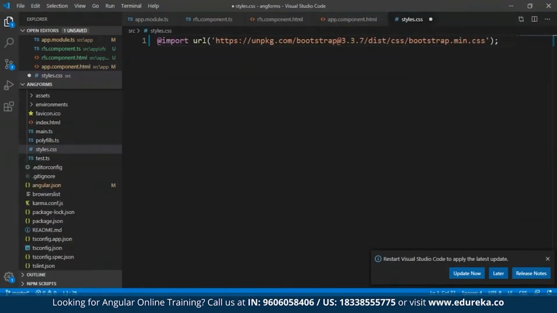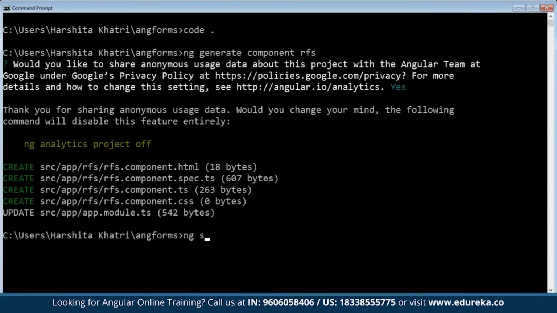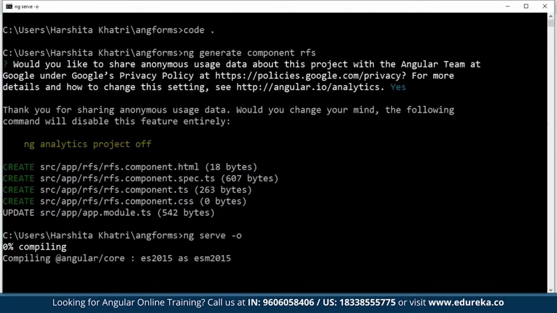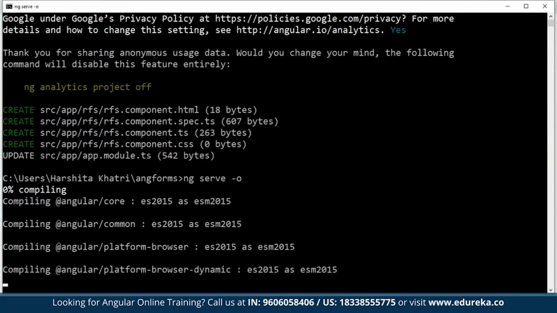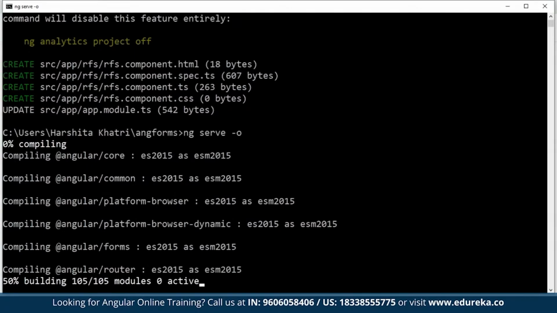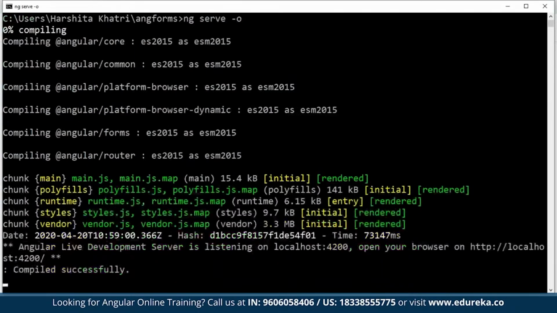Finally, you're going to save and run the application using this ng serve command. As you can see, the form control that you assigned to the employeeName property is displayed on the screen.